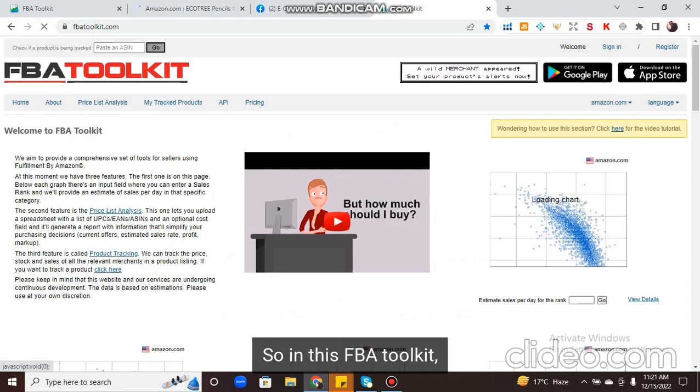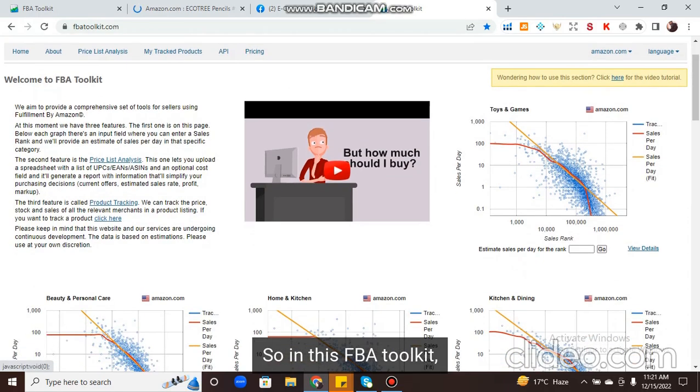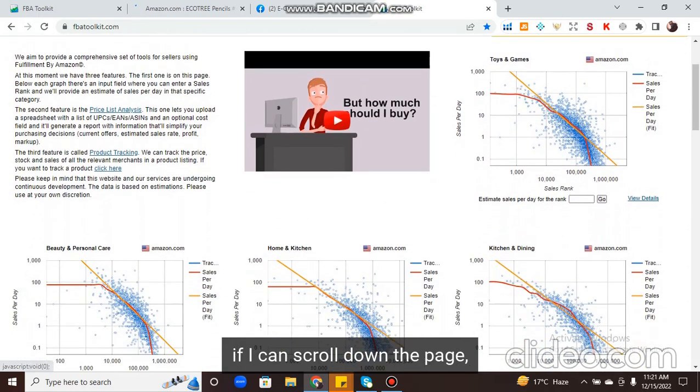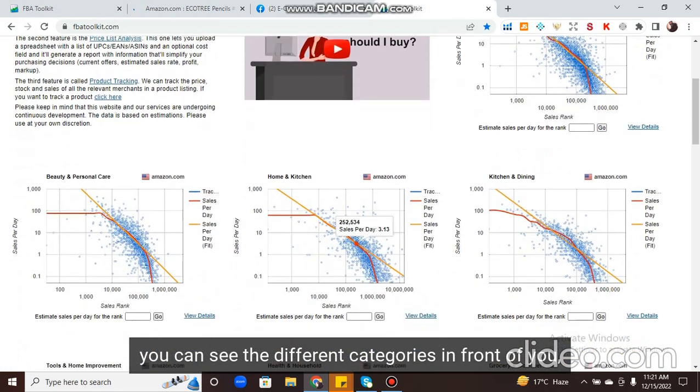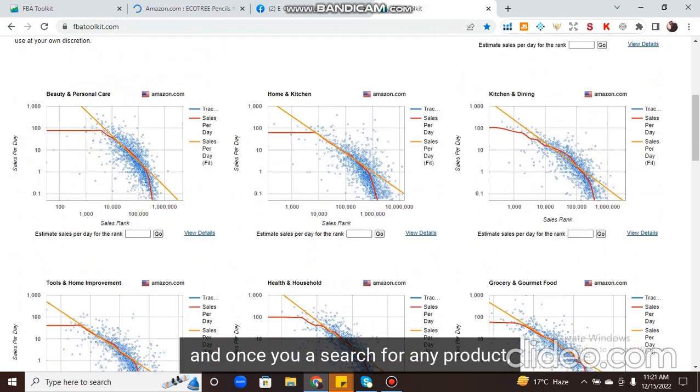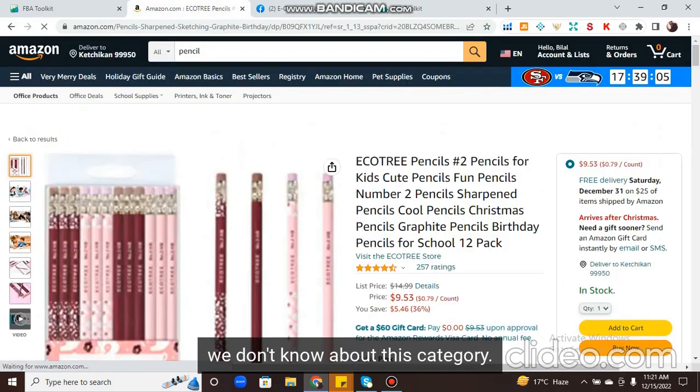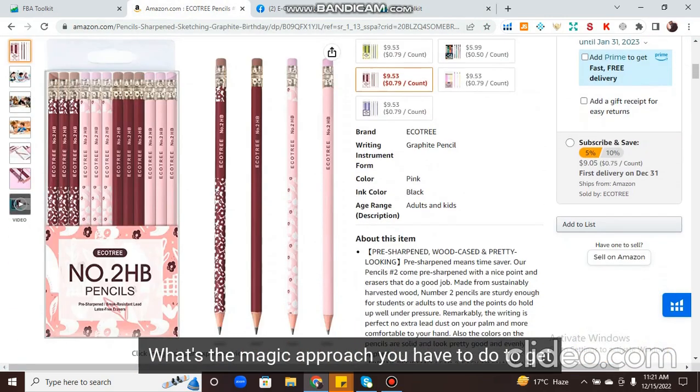Once I've done that, in this FBA Toolkit, if I scroll down the page, you can see the different categories in front of you. And once you search for any product, obviously you need that specific product category. So we don't know about this category.